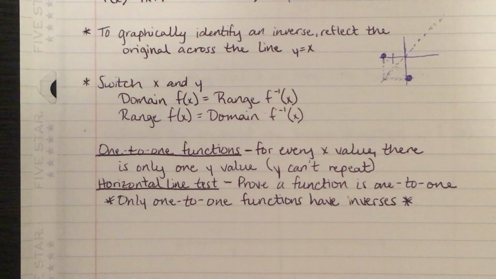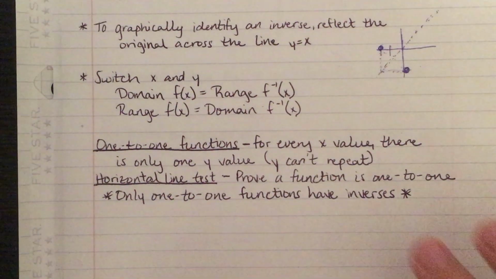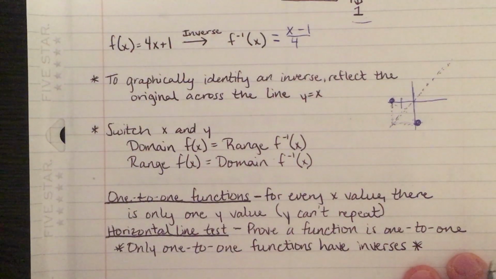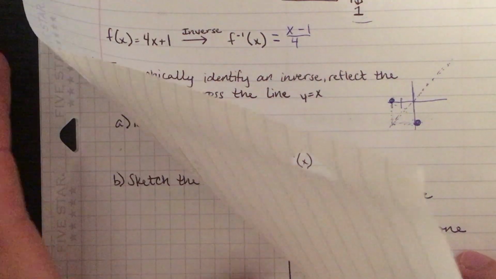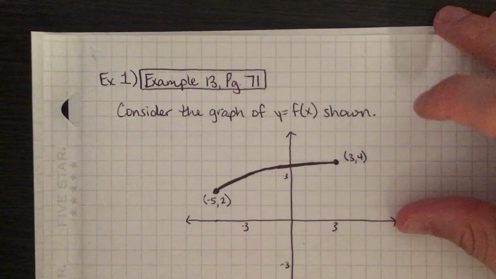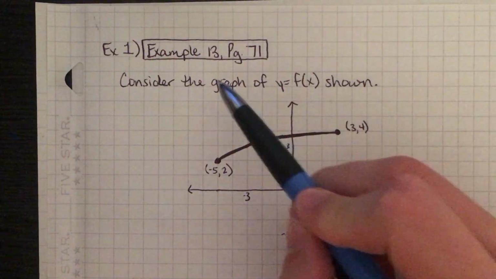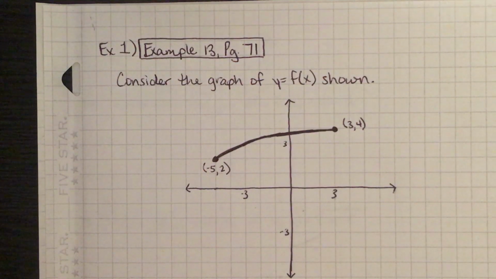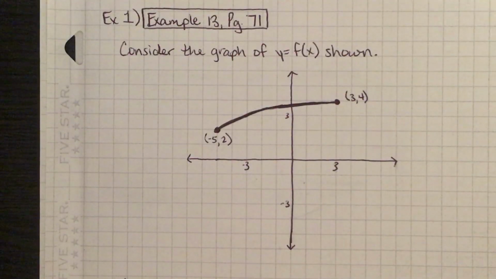So if you need to take a second and soak that in, feel free to do so. We are going to look at a couple of examples with inverses today, though. If you're following along in the book, this is from page 71. Again, we are in that orange book there. So if you want to look at that, you can.